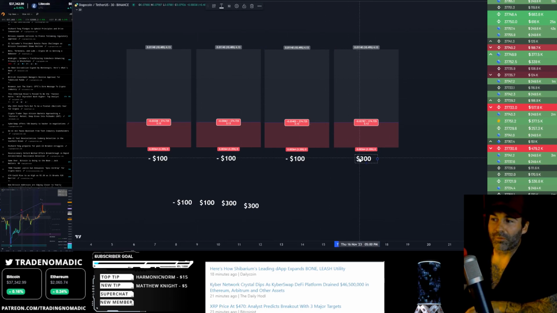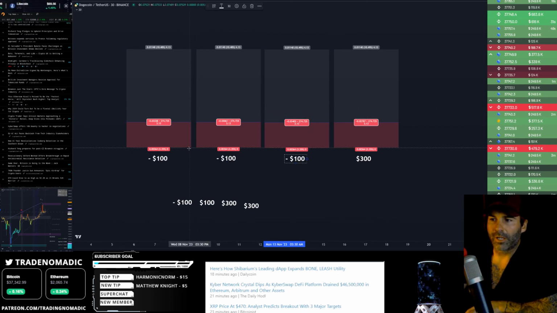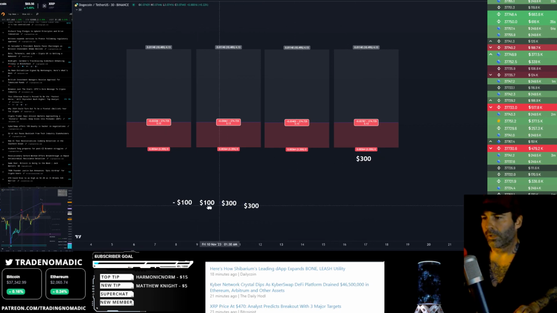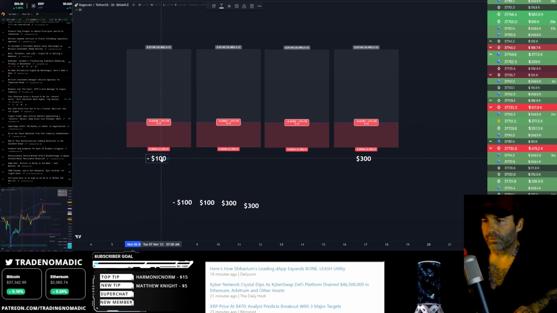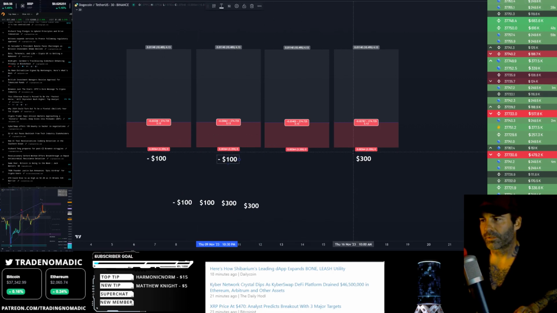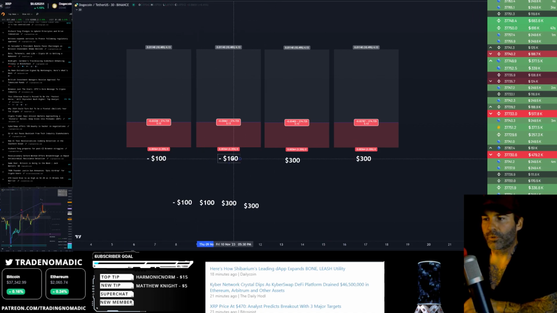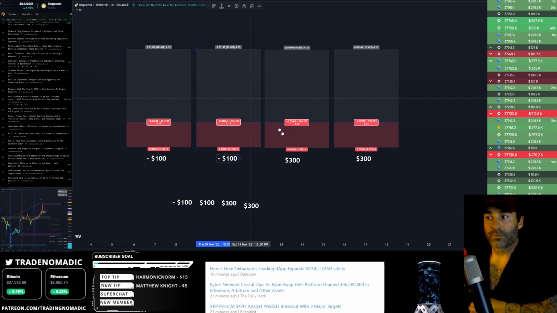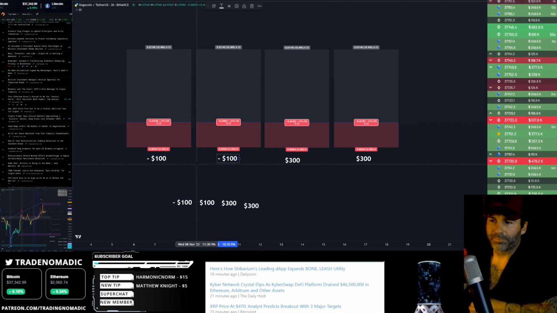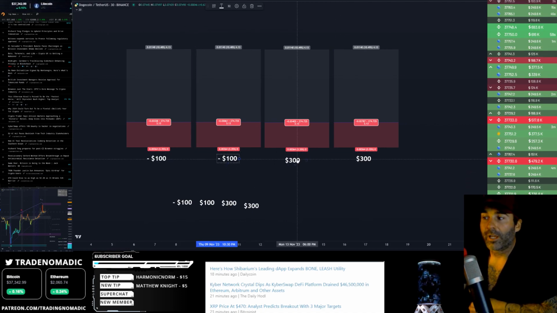Now, if you were doing the same style, 3-to-1 on every one of these trades, except now, well, I'm going to lose half of these trades. If you're shooting 50-50, flipping a coin, trading 3-to-1 out of 4 trades, hypothetically, you'd be down 200, and now you'd be up 600. So you're up $400, even though you lose half the time.